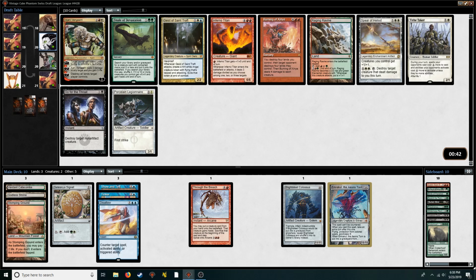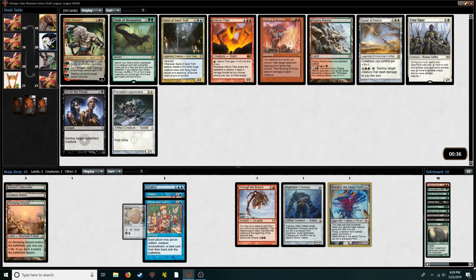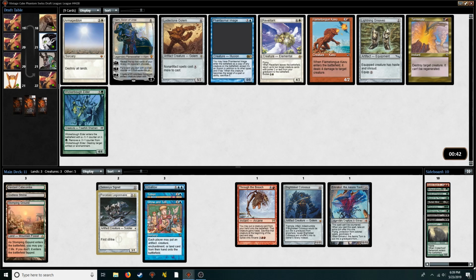Not a lot of great cards here. I think I'm going to take the Porcelain Legionnaire because it's an artifact. So Tinker, I can sacrifice it to Tinker. I'm putting it in the 2-drop slot because you can pay for this Phyrexian mana with life.